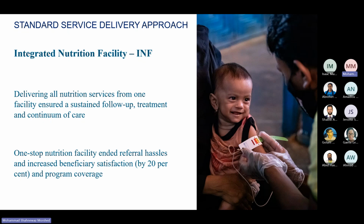And one of the biggest integrations was of the services provided by the partners. Not only limited to the facility, it also integrated community services as well. So the integrated nutrition facilities, in their catchment areas, provide both curative and preventive services. And through harmonization, one of the big steps was cost sharing even between partners so that double dipping can be reduced. Through the cost sharing, one fifth of the operation cost was reduced.